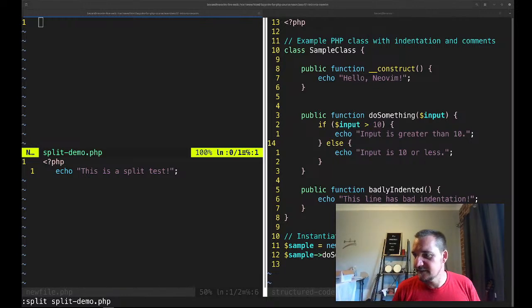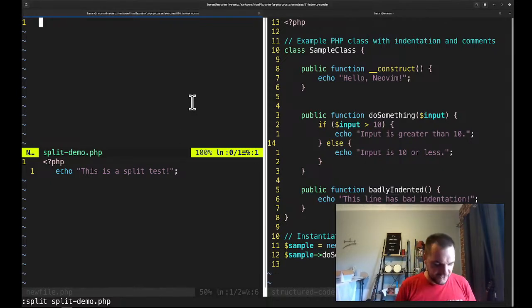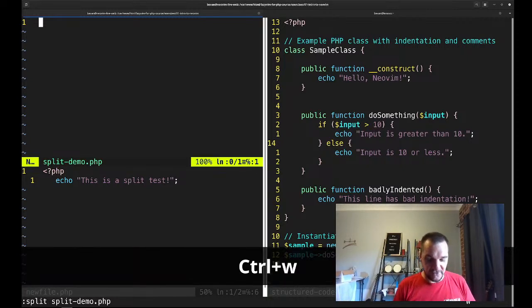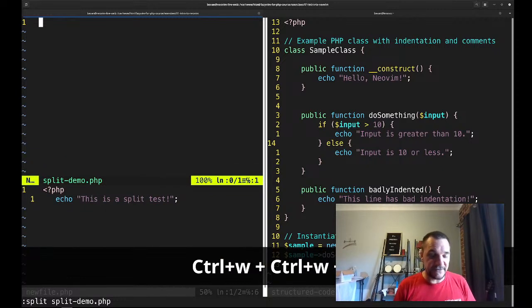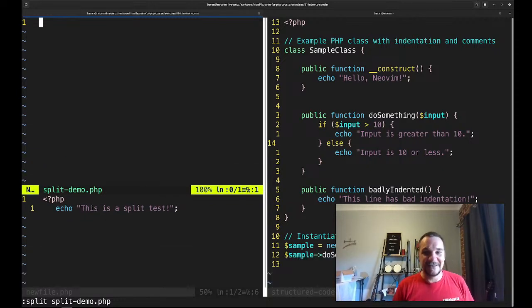But you can resize them. This is a bit finicky too, because you can do Control W and then plus, but you've got to do Control W plus, Control W plus, Control W plus. It's rather annoying, but there are quicker ways to do that too.